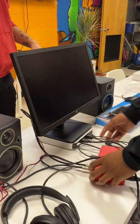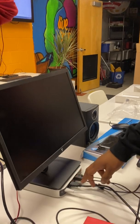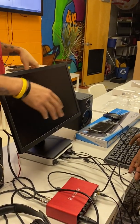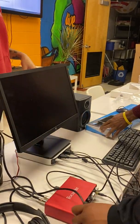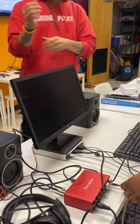Was that last one the mouse you just plugged in? Oh no, I plugged in the mouse. The monitor, the HDMI into the computer. Yeah. Alright, and of course, we're going to want to turn everything around, but we don't have to, just for the sake of seeing where everything goes.